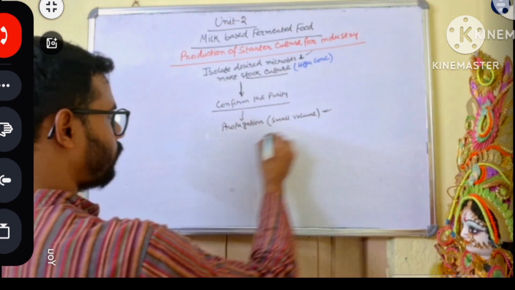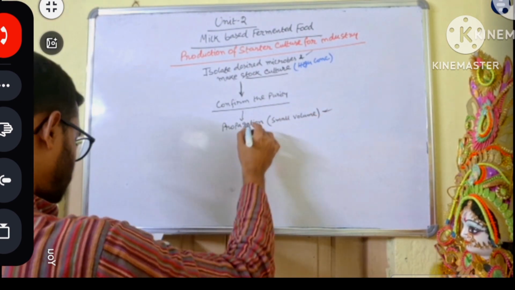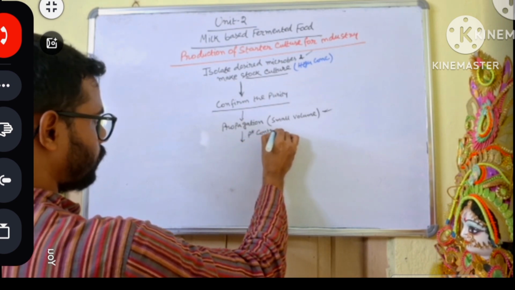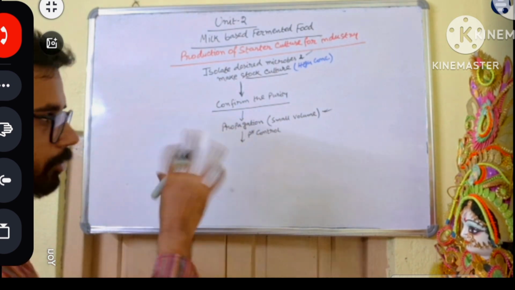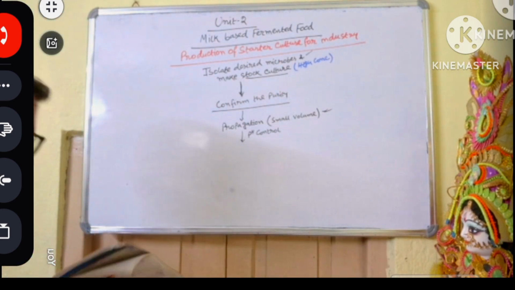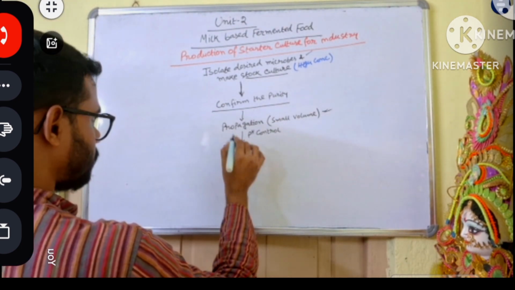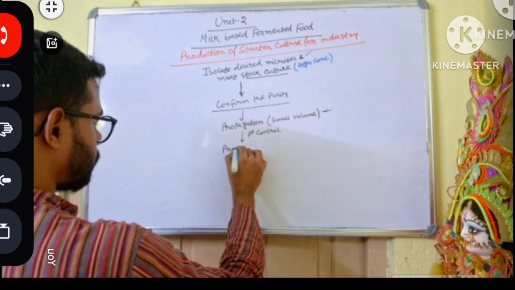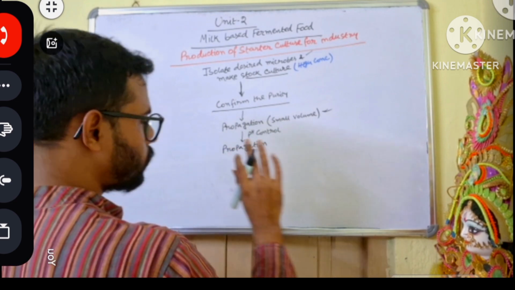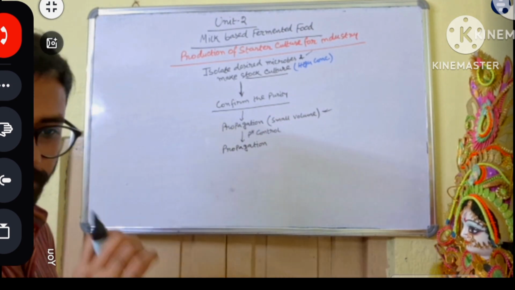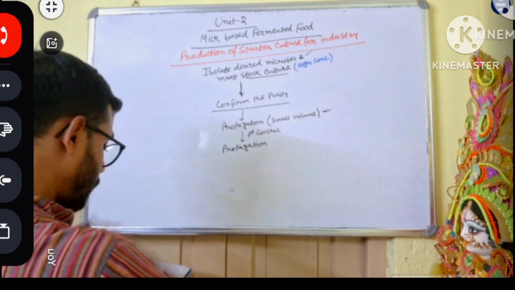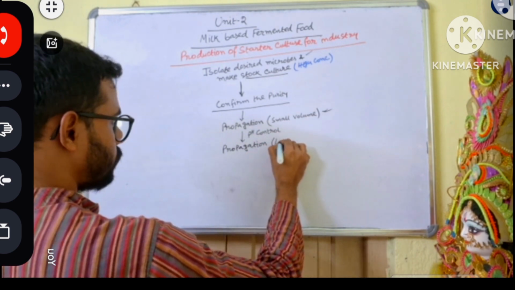So the basic purpose of small volume propagation is to adjust the pH, pH control. Now once you optimize the pH for the particular microbe, then propagate on the large scale, in large volume. Propagation means growing, just growing the microbes in an environment medium. First we do it in the small volume, then in large volume.